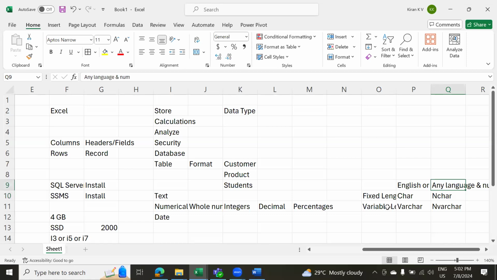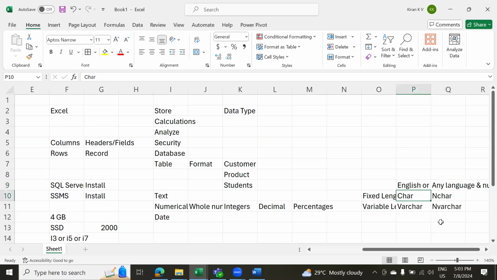Now, I'll go back to my example. That is, I want to store Aadhaar details. Should it be char or nchar? I want to store PAN, char, because that's mostly English. And passport details, English, char. Yeah, your hall ticket number, char, and your group name or whatever, char. So now, based on this, we store the data.